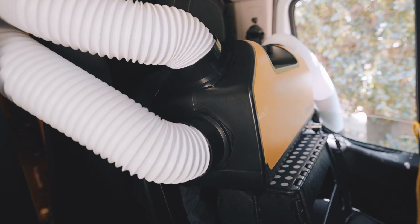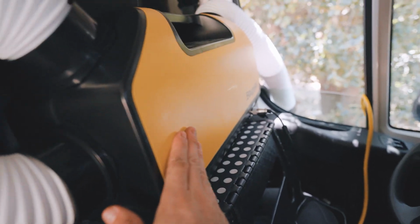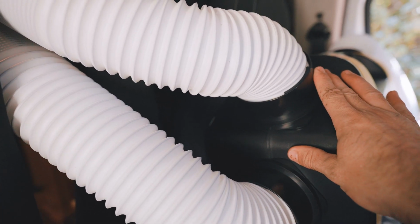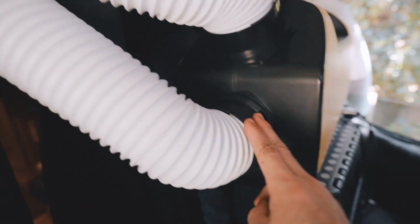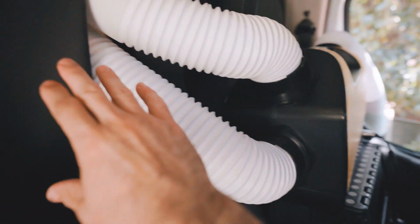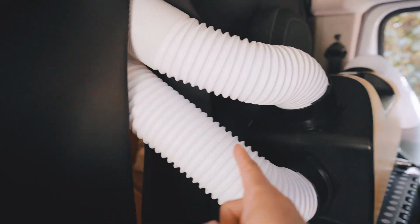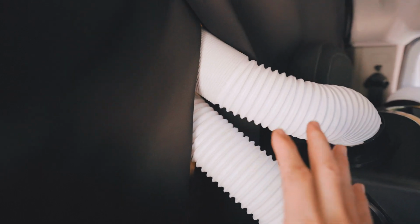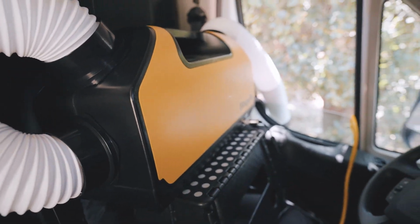Here we are on the other side of our contraption where the driver should be. Back there's a cargo area, living quarters, whatever you want to call it. So this is the main machine. This right here is the evaporator outlet, cold wind outlet, if you will. And this is the evaporator inlet. That's where the normal ambient air that's in the back cargo area goes in, and you have that circulation of the cooling air.